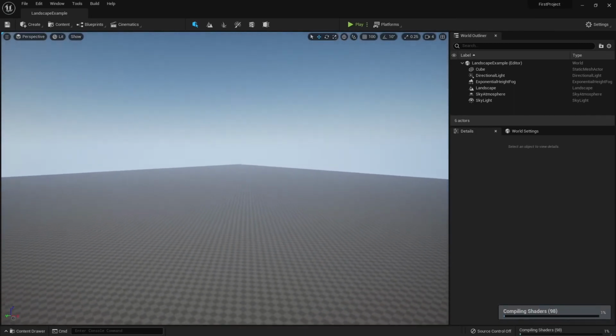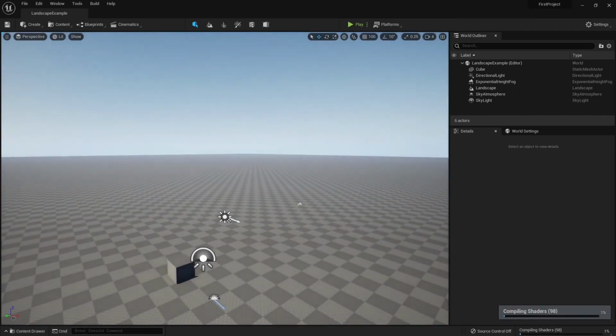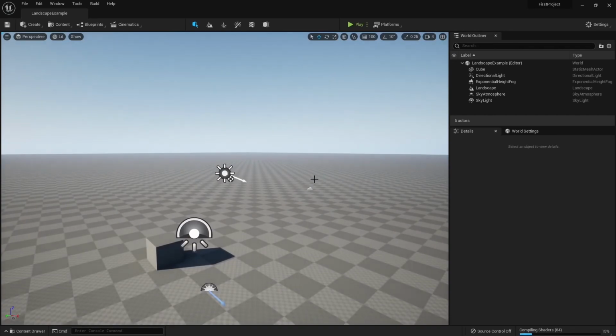And here we have our fog. Now you notice this didn't immediately fix the issue if I hold down Control and L at the same time. And keep in mind, you want to hold down Control that is on the right side of your keyboard, not the Control on your left side.